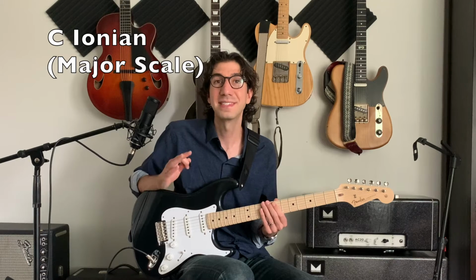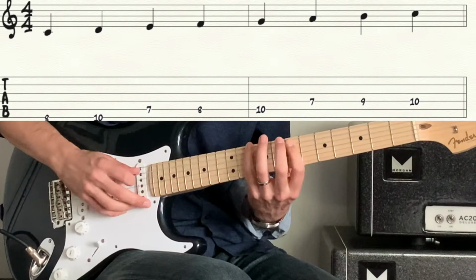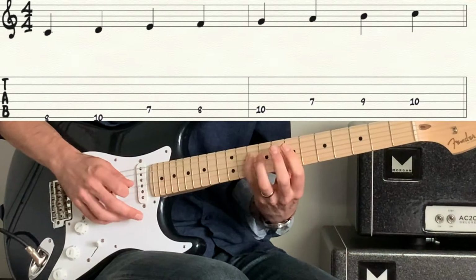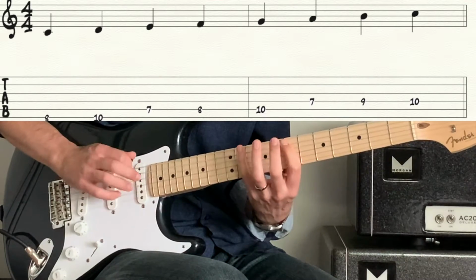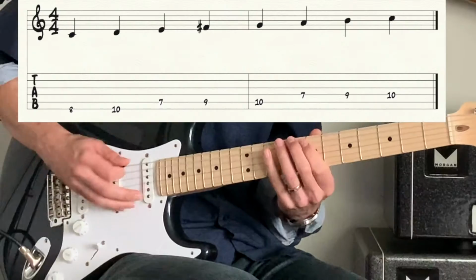Here's the standard C major scale, or C Ionian scale. To make it Lydian, we're just going to raise the fourth note, which is an F. So we're going to turn that F into an F sharp.